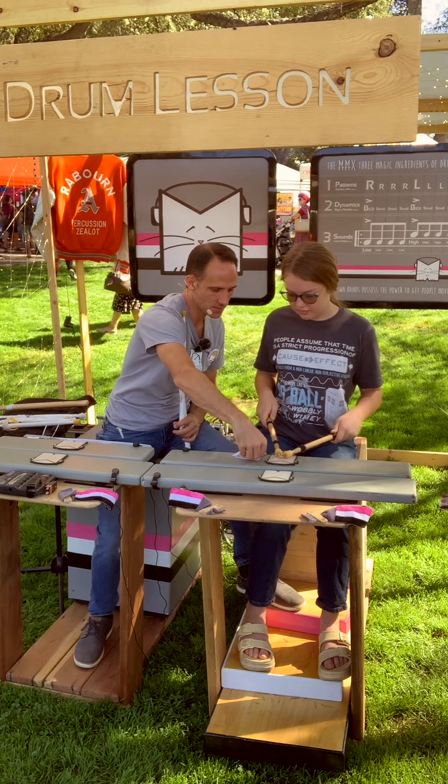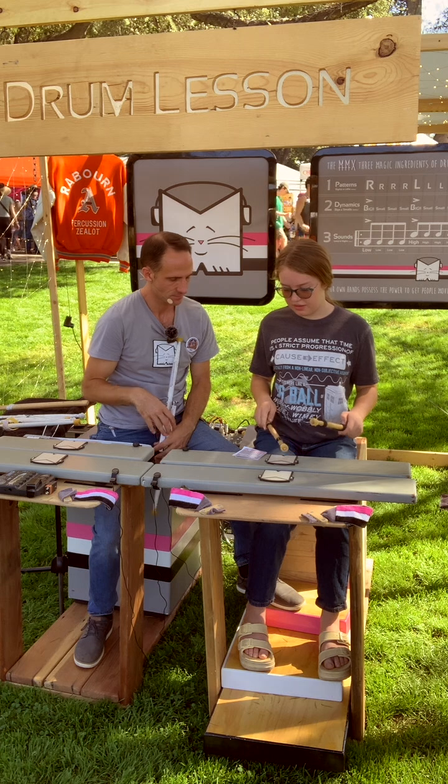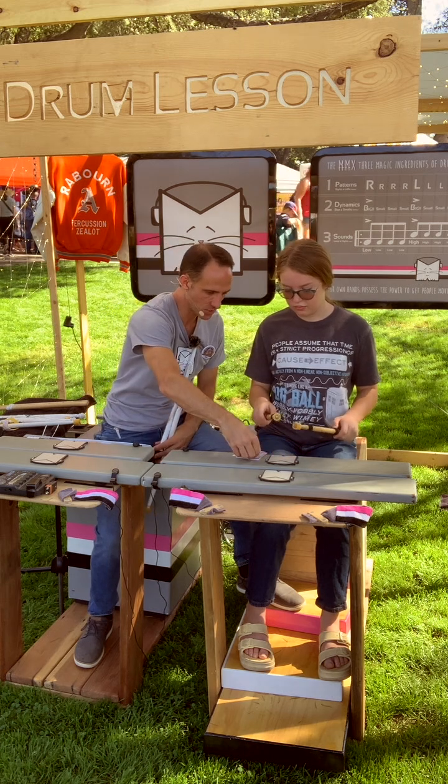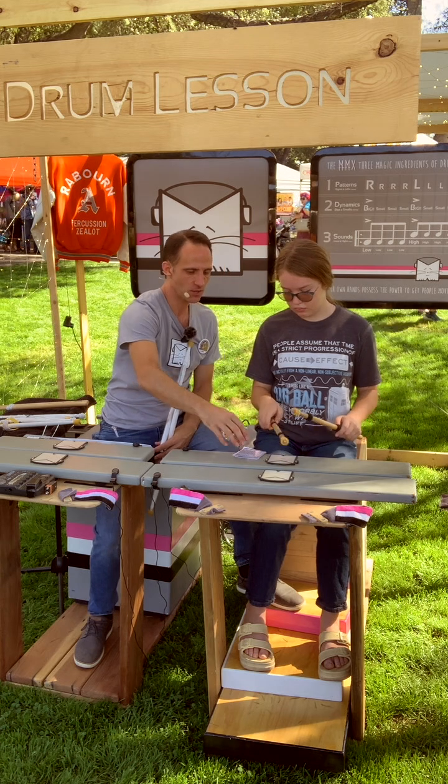Now, why did I call this 2-3? Because that's where the double is. 1-2-3. 1-2-3. Now, as slow as possible.